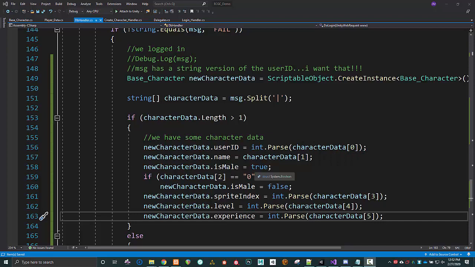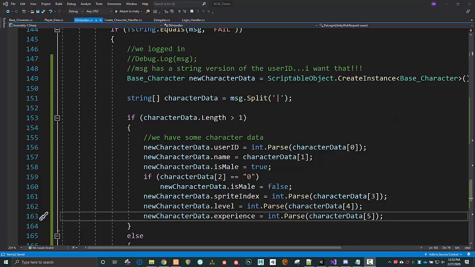The male, just set it to a default of true. If it's not supposed to be, then set it to false. Put in my sprite index, put in my level, put in my experience. And as far as getting the actual sprite, I've got other code that takes care of that. The focus of these videos was really to get the information from the database.